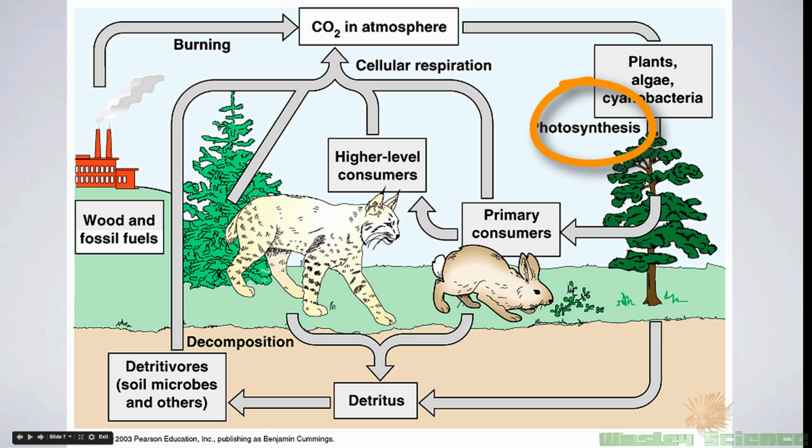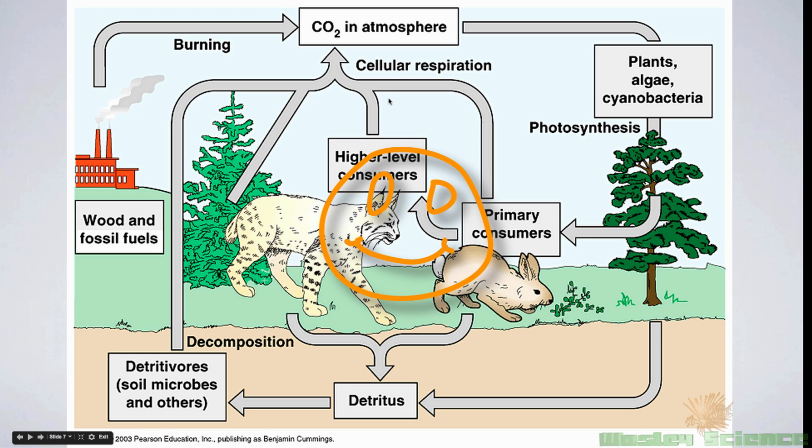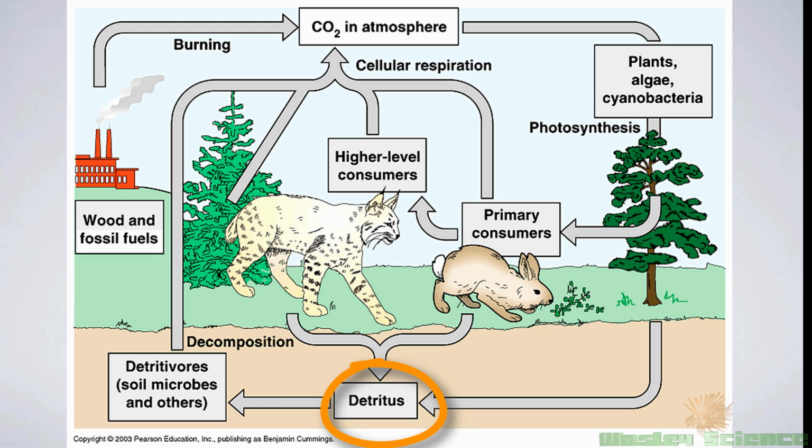So primary consumers will eat the plant. And I remember last year we argued whether this is a bobcat or a lynx. Go ahead and comment on this video what you think it is. I am curious. But anyway, the higher level consumer eats the primary consumer, which eats the plant. But they all respirate, and that goes into the atmosphere. And then we have the detritus, which is the decomposition part of it, and that is decomposing all these things that die and sending it back to the atmosphere as well.